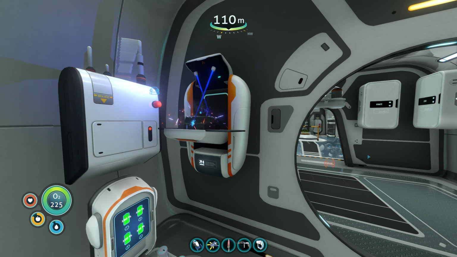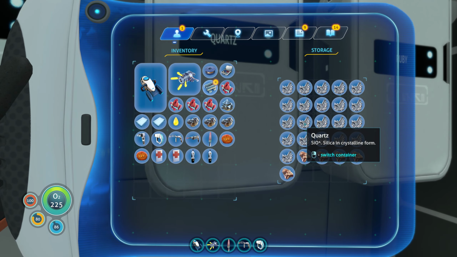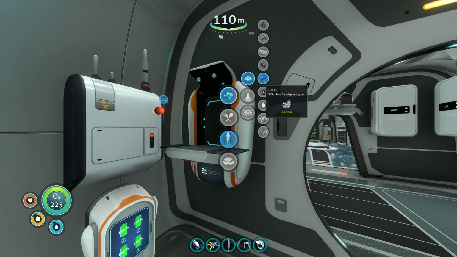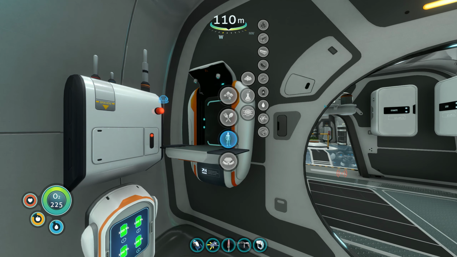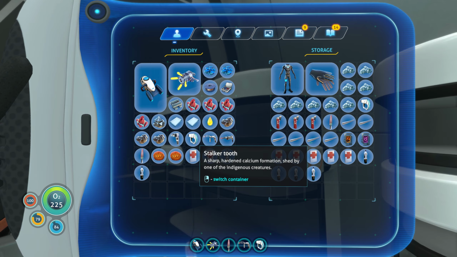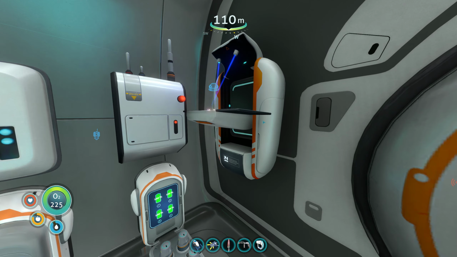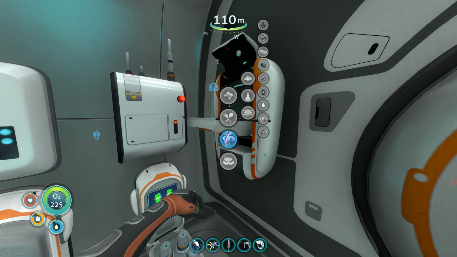We need the enameled glass, and for that I need some quartz, and I have quite a lot of it. Let's go over here and make glass. And to make enameled glass we need a stalker tooth. I guess I have some over here too. Only that, yeah, I have. Let's make that too. I will only need the one piece of gold.